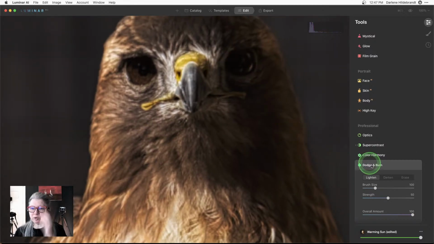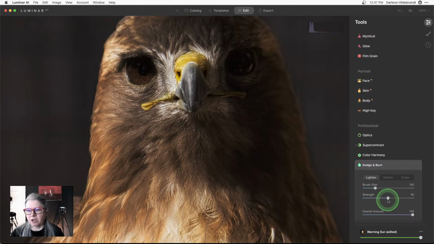Dodging and burning allows you to selectively lighten or darken parts of the image. I'm going to choose lighten, and I usually dial it down to around 10 to 15, but I'm going to go slightly higher because I want to really see the effect on his eyes. I'm adjusting the brush size. I don't know if you guys can see the circles or not.